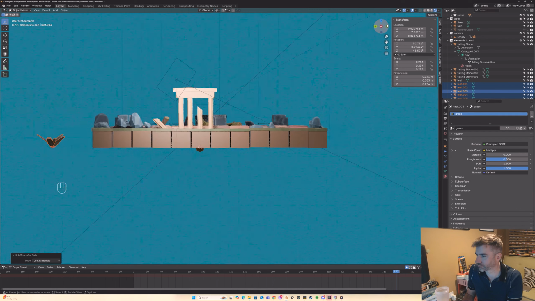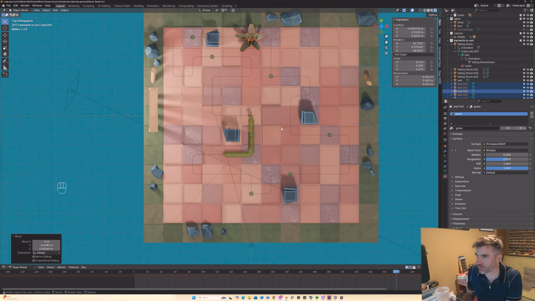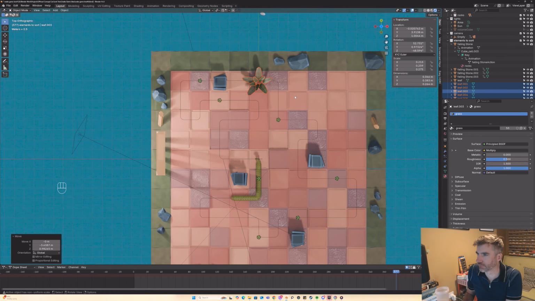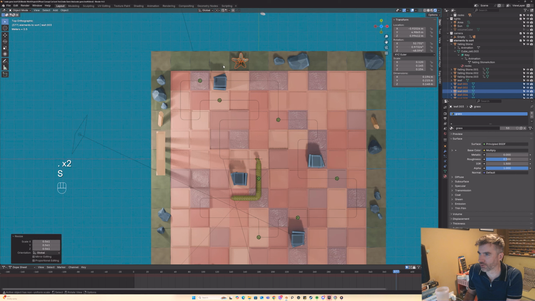So side view, get them kind of roughly in place. And then we can position and scale. I think I want bounding box center, so full stop bounding box center, so that it treats all the objects as one.